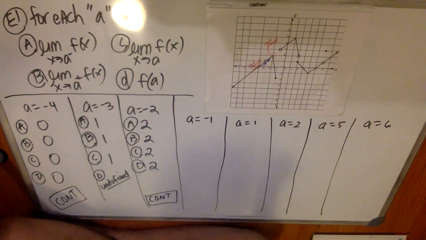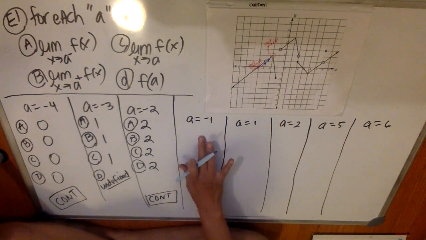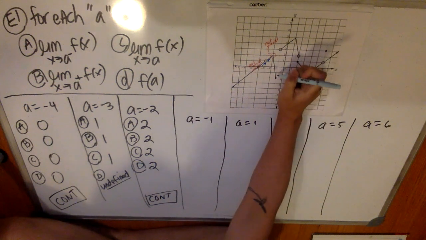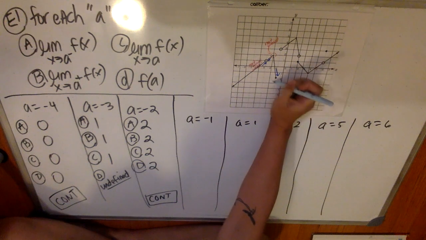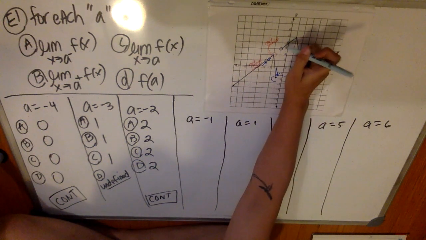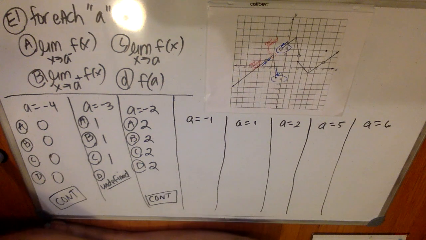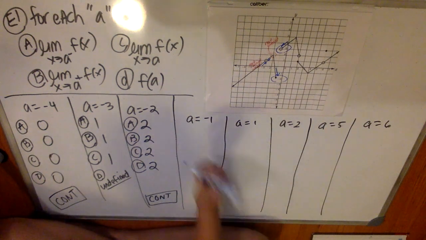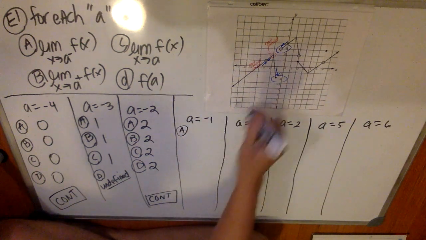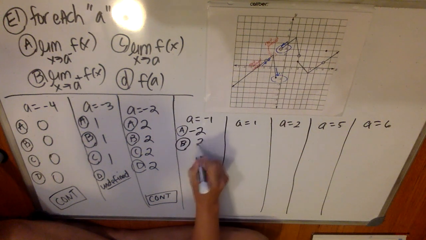Now, if we try this at -1, you get a little bit of weirdness, right? So at x is -1, for a is -1, as I approach -1 from the left, I'm approaching a y value of -2, right? So my left is a y value of -2. When I approach from the right of this -1, I'm approaching a y value of 3, right? So for A, I'm approaching from the left a y value of -2. My B, from the right, I'm approaching a y value of 3.